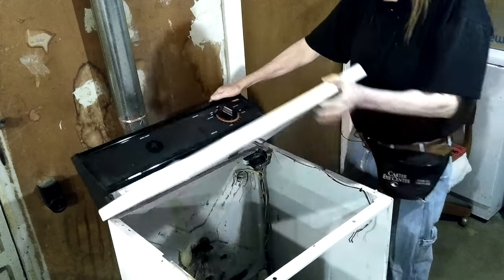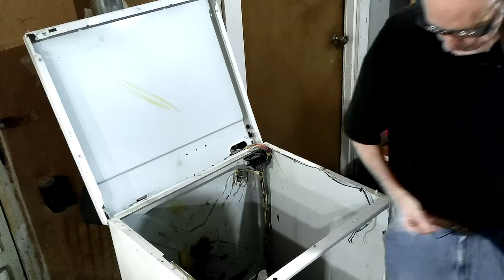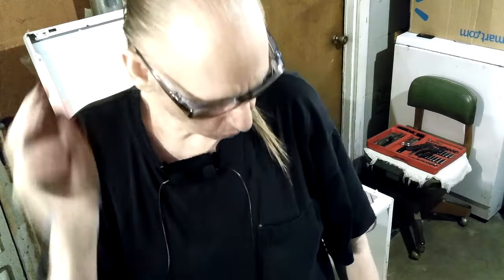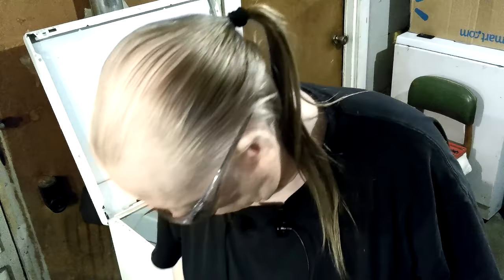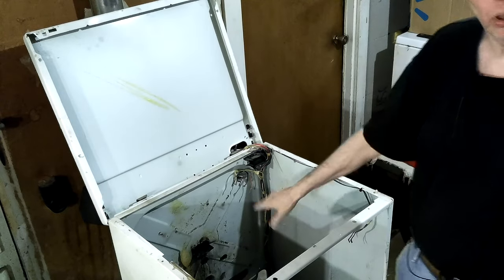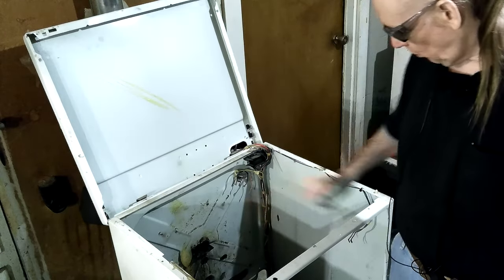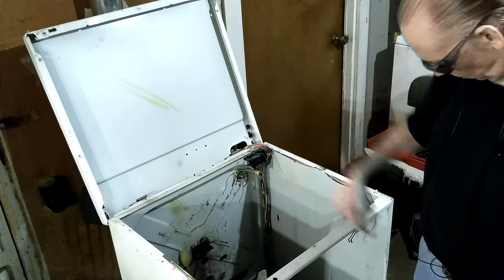Now I got to open it back up. Let me open it up — I may have to stop and go to the restroom. Instead of moving the camera while it's going, I'll stop, go to the restroom, and move it over here so you're looking close in to see what I want to show.